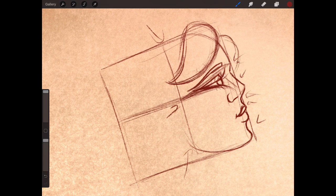My second shape, I'm going to bring this curve coming in front of the head. And I like to get these shapes really close to the facial features. So we're going to create this curve one here, and this is going to curve inwards, like so. So that's my third shape.